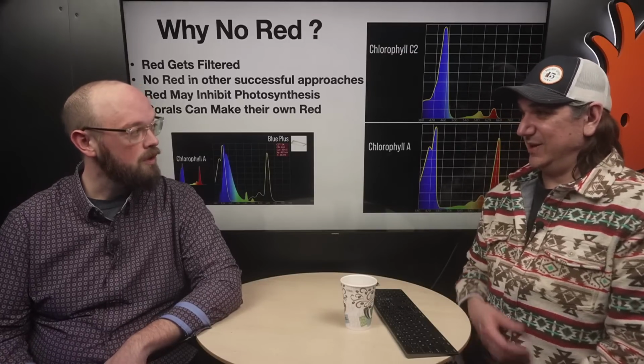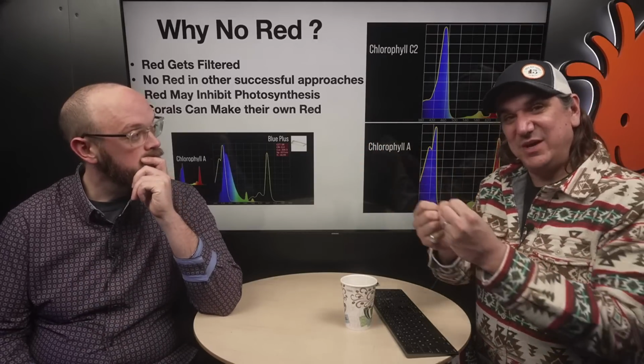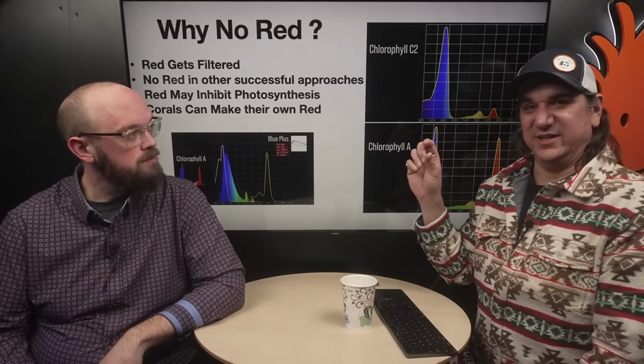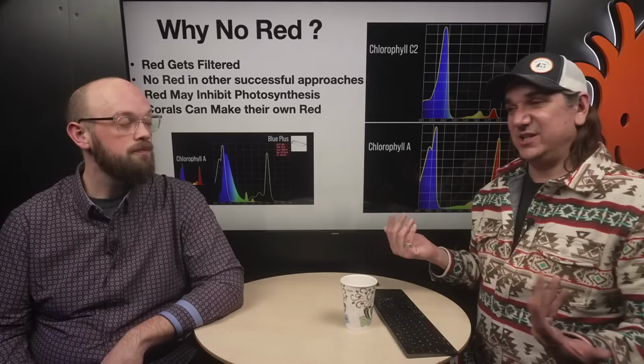Okay, put your mind-blowing cap on, right? Sure. This one is most people wouldn't think of this. Also, the coral is capable of creating its own red. It's called fluorescence. It actually absorbs blue light. Like you see it all the time in your corals. You shine like your royal blues on it, it pops out green, pops out red, pops out orange, whatever. So it's absorbing high energy blue light and then re-emitting it back out as lower energy red and orange and other colors, right? Okay. So it only needs a little bit because there isn't that much red light, no matter how you cut it, going into the ocean, especially at deeper levels. So it only needs a little bit, but actually can create its own through a chain of fluorescence.